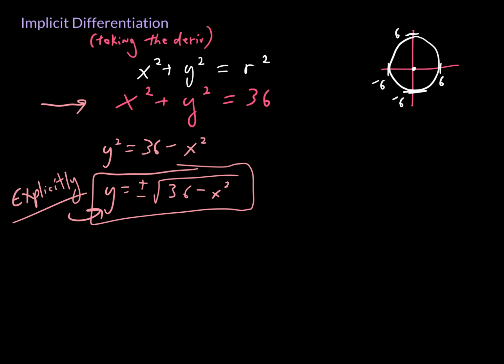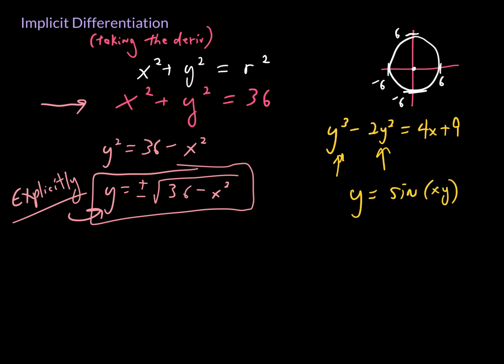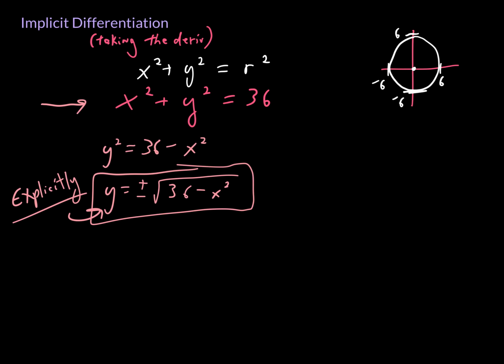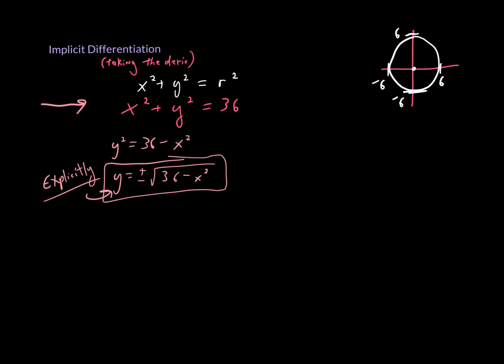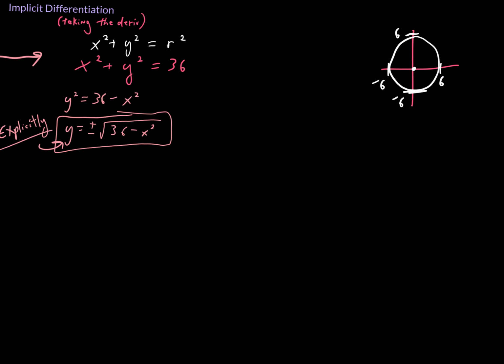However, you can't always do that for an equation. If I'm asking you to take the derivative, what if the function looked like this? What if I gave you a function that looked like this? y cubed minus 2y squared equals 4x minus 9, or plus 9, it doesn't matter. As soon as you have something like this, getting y by itself is rather tricky, okay? Even if you had something like this, y equals sine of xy. Things like this exist. It's almost impossible, if not impossible, to get y by itself. So we have another plan of attack. It's called implicit differentiation. Okay, before I do our circle example, I do want to show you this simpler example first to get the idea.